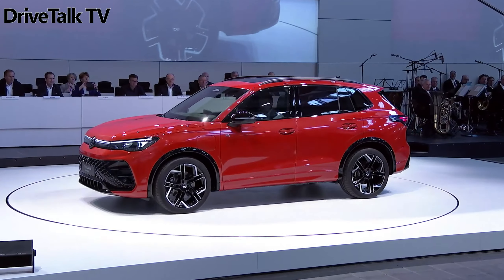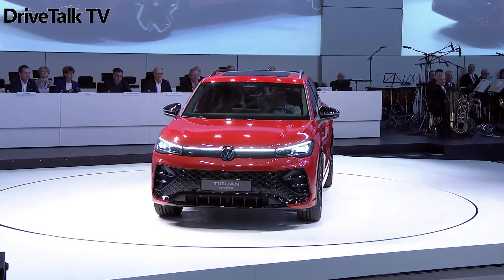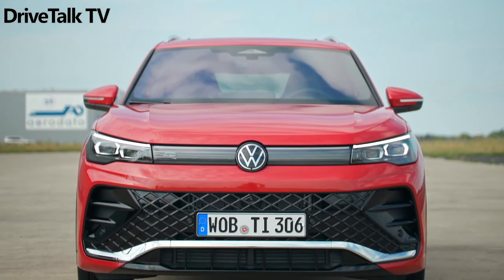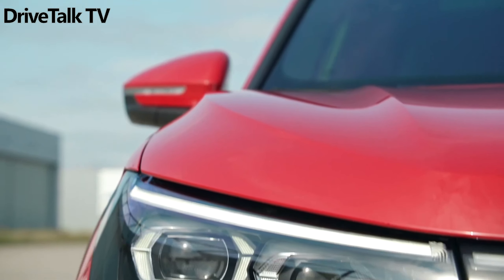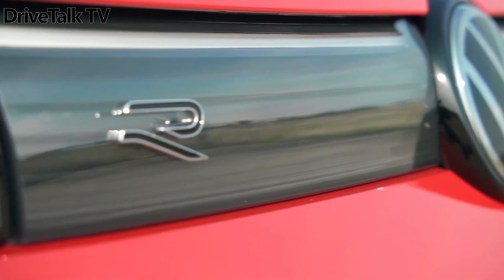The Tiguan story goes beyond the third-generation SUV's curvy new clothes. Because, like the Passat, the Tiguan you see here in these pictures is only for the European market, where it directly replaces Europe's outgoing standard wheelbase, two-row Tiguan. It won't be going to the US, which only took the longer Tiguan that had the option of three-row seating and was also sold in Europe as the seven-seat Tiguan Allspace.